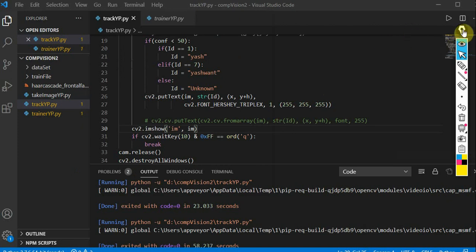You can create multiple software or programs by using this code. You can make an attendance system or an automatic face recognition system. You can log this whole thing through an Excel file, and export this data to an Excel file. You can import the ID and name from an Excel file so that you needn't write them in your code. It will automatically fetch from that Excel file. For this you have to use the Pandas library, and we will discuss this in coming videos.